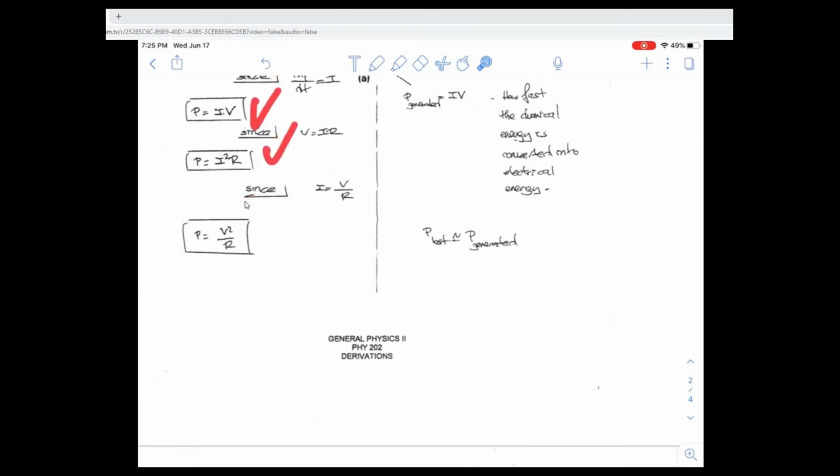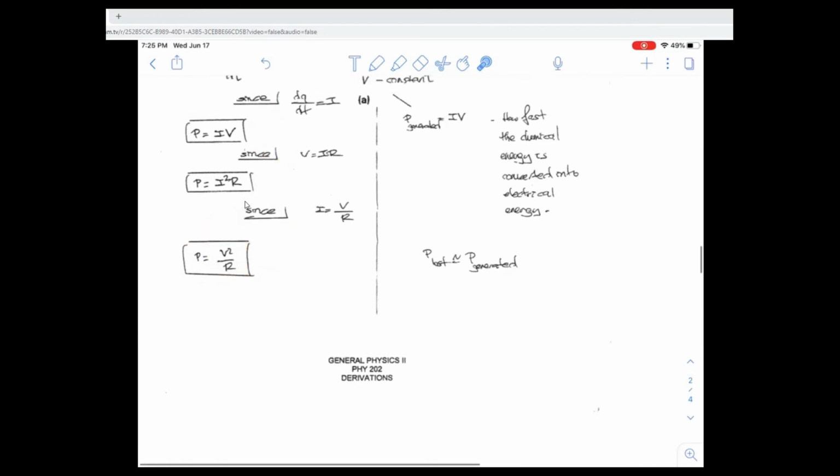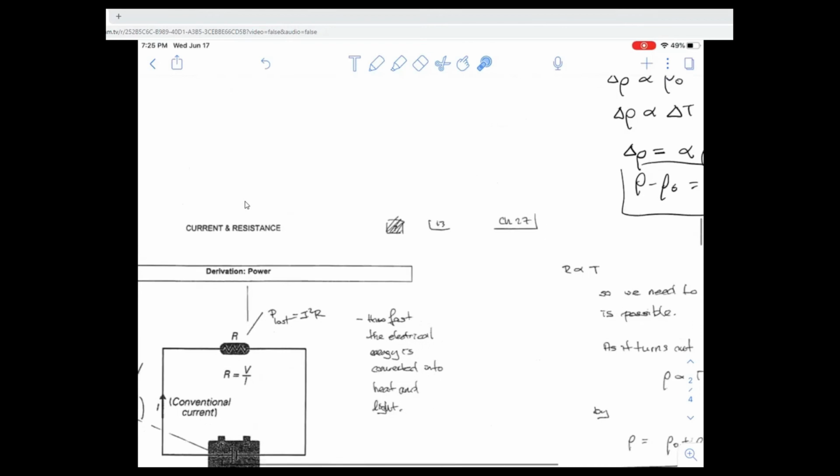All right, so this is power generated, this is power loss, and here's a compromising formula that has both of them. So this is a summary statement of both of them. Instead of using these two formulas, you can also, in addition to that, use that formula. That's a general summary statement of everything that we've done so far.